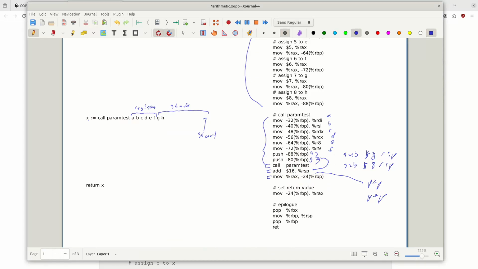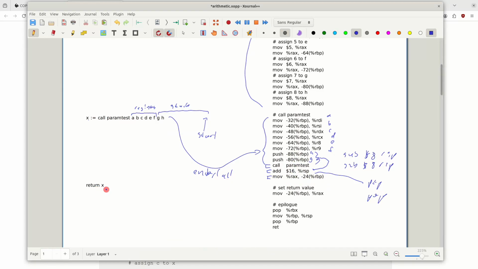Questions on that? So this code, this is what call params does, and this is what enter call does, which is something that you'll need to write. I've given you a bunch of helper code and ideas about how to split the list of parameters. So that's what enter call will do.